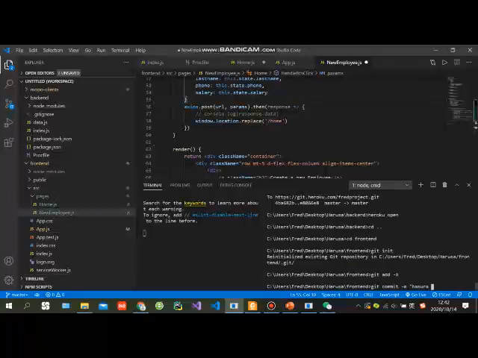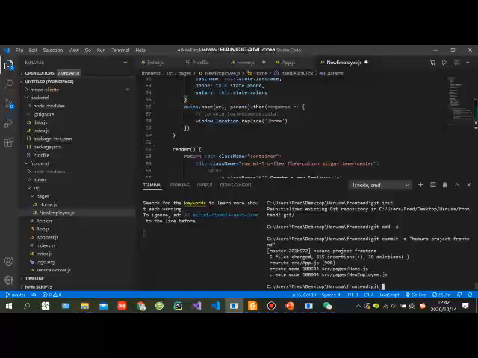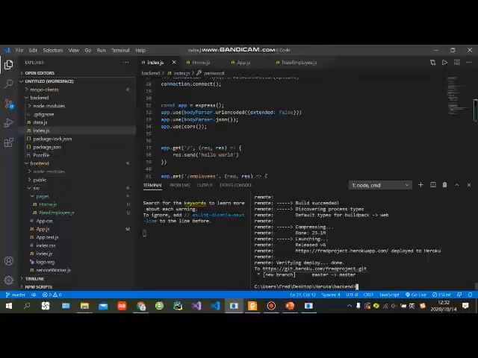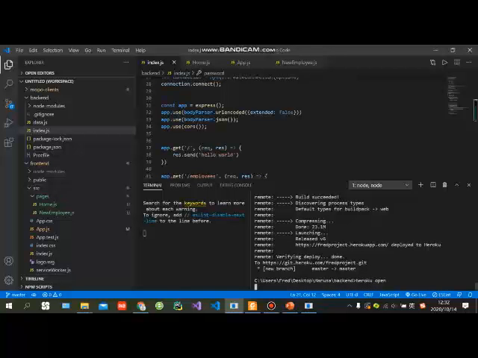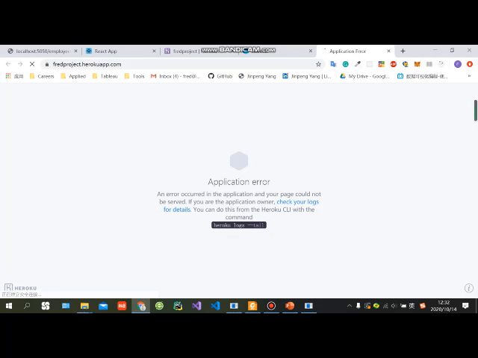And also, it's still building. Now it works. Let's say that verify deploying, and it's done. So here we can Heroku open it. Heroku open to see what's gonna happen in the browser.